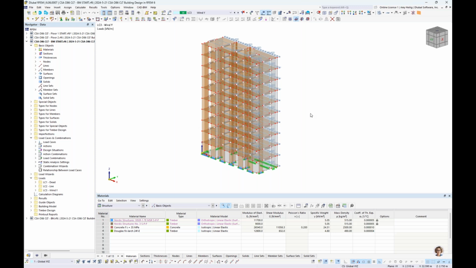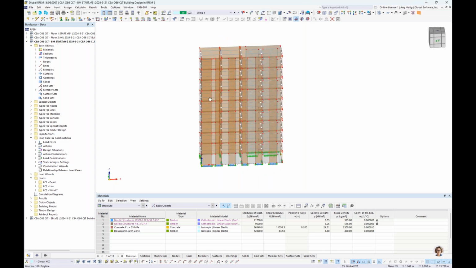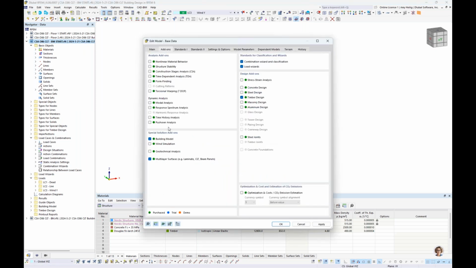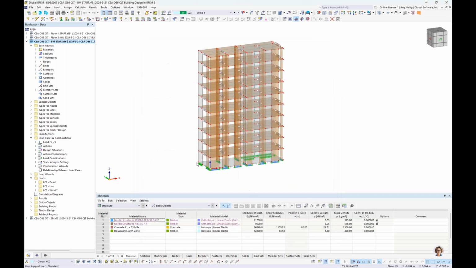the entire structure. So I want to begin by activating our building model add-on. And this is just going to release building specific features within this general FEA modeling. So we'll go back to the base data here that we saw in our previous example, and you'll notice that the building model is something that we can activate down here in the lower left corner. When we do so, at first glance, really not much changes with our model specifically, but over in the navigator, we now get a new folder here called building model.